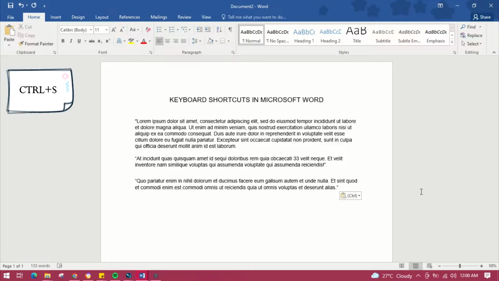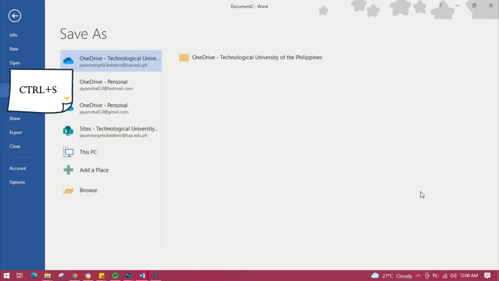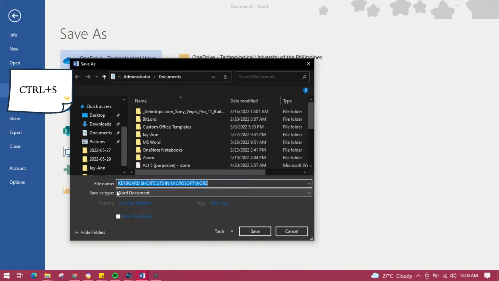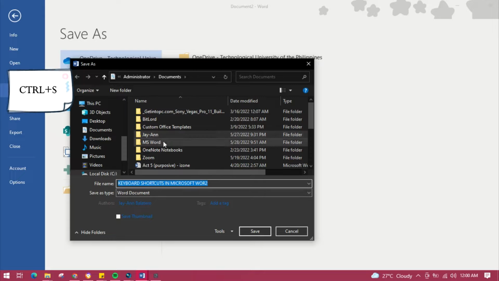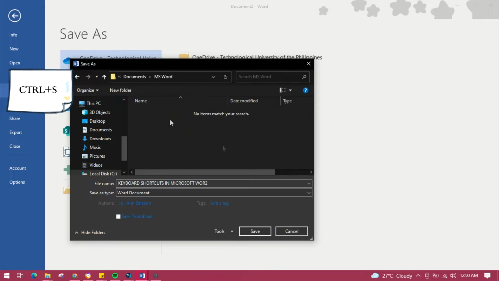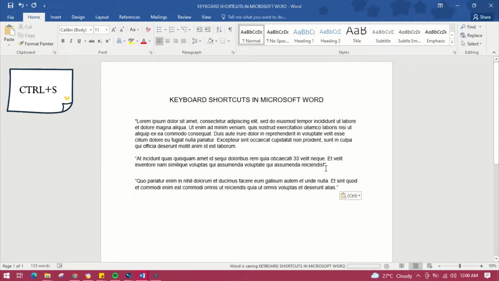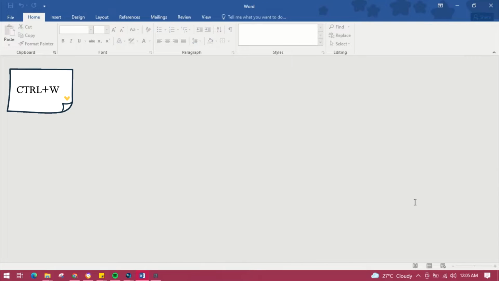Press Ctrl S to save the document. Press Ctrl W to close the document.